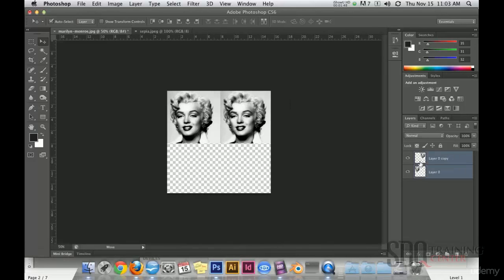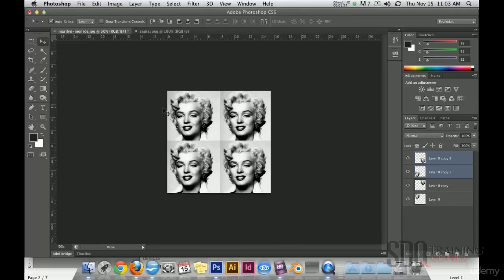I am duplicating the layers until there are 4. Now, one by one, I'm going to make a different gradient map.